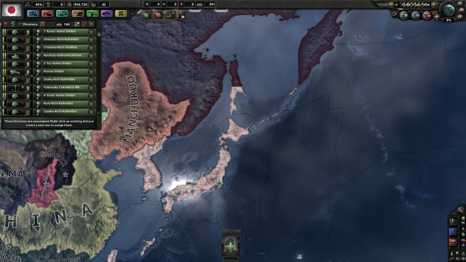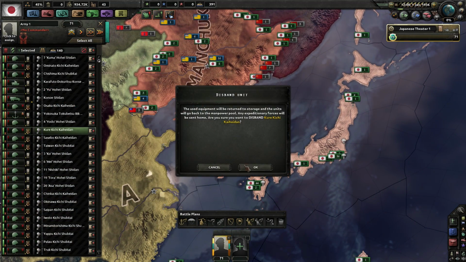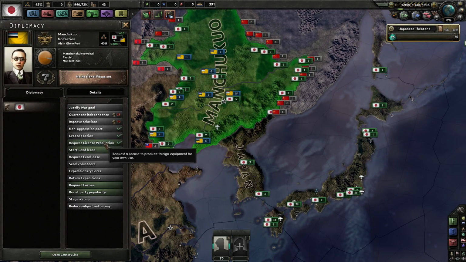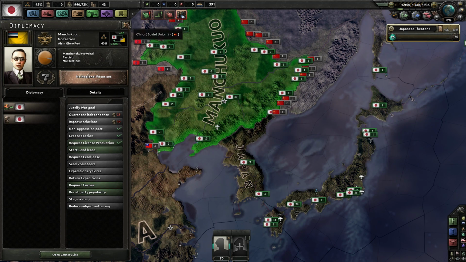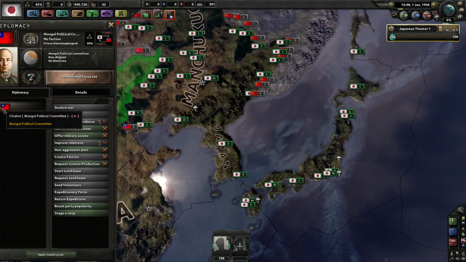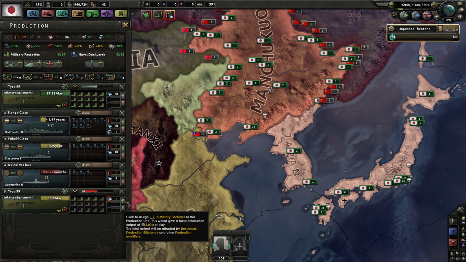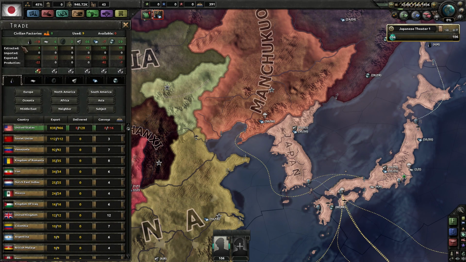We do start off with 71 divisions. I'm just going to bin one of them right now. There's no other reason for that, just because I like the nice even number. I know it's pretty stupid, but 106 divisions now. And we'll obviously get their divisions as well when they become our puppet, which should be fairly soon.